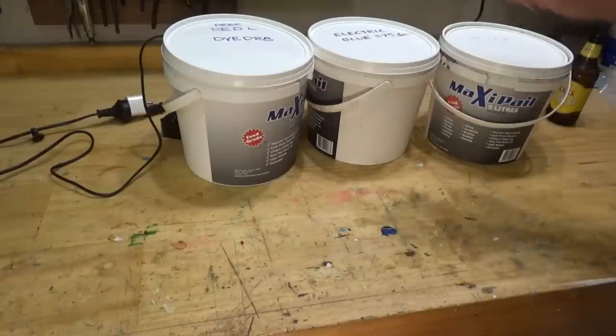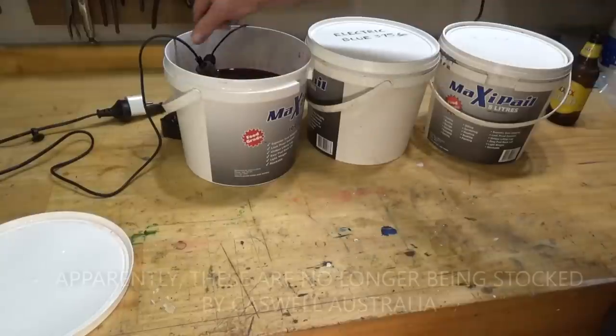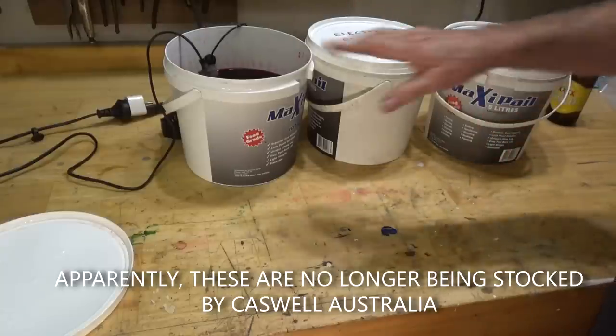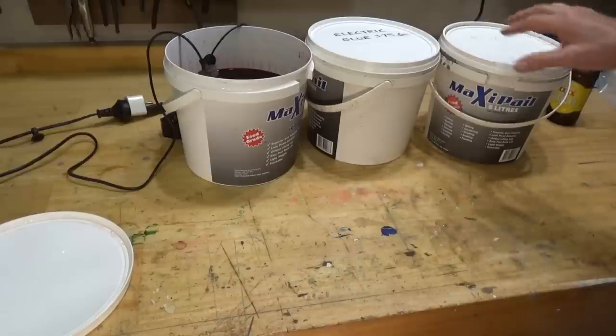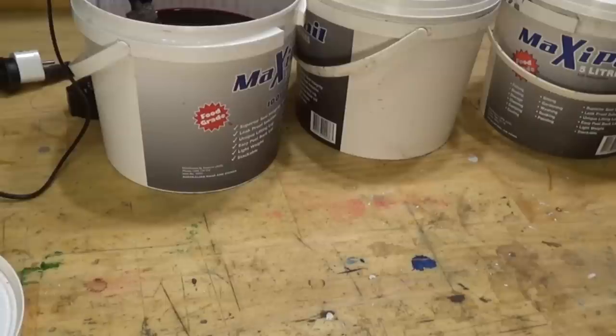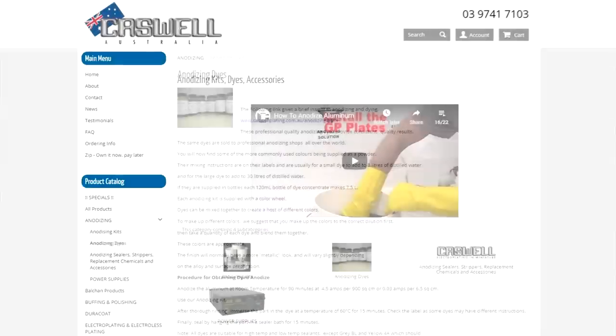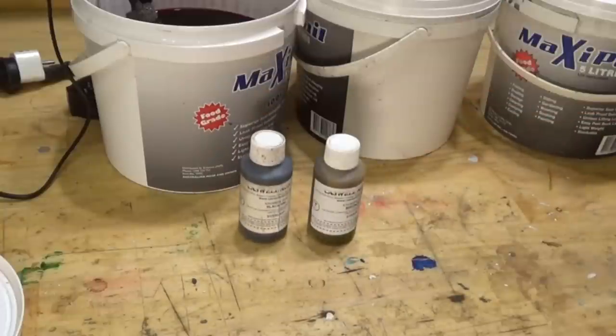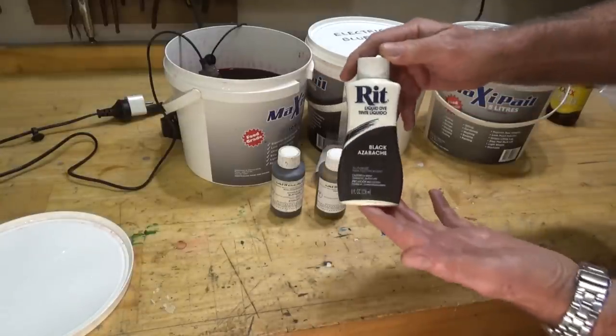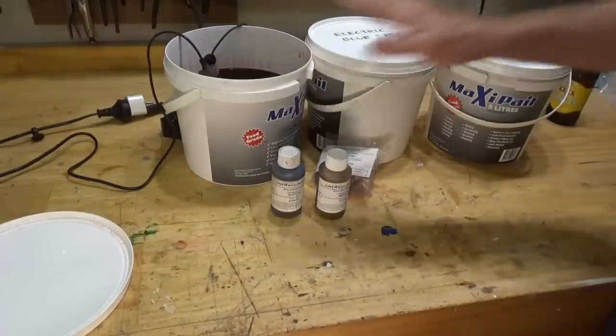I have actually got three different coloured dyes here. I've got a deep red, electric blue and a black. The black I'm not so sure about but we'll give it a go. The red dye is actually heating up at the moment. I bought one of these little immersion heaters from Caswell. It's got a thermostat that sits inside the liquid to keep it at a constant temperature. So I've got this sitting at about 50 degrees centigrade. The other two are just room temperature. It'll work at room temperature as long as you're not in freezing conditions. But the part will take up the dye a lot more quickly if it's warmed up. The dyes that I'm using are from Caswell Australia. They have an online store. They come in these little four ounce bottles. You can also buy it as a powder. Some people have had success with Ritt fabric dye. I have some but I haven't actually tried it. I figure if you got the real thing that's the way to go.